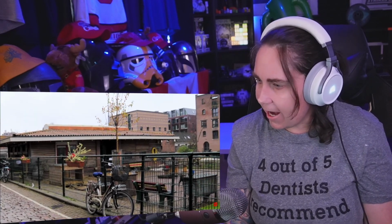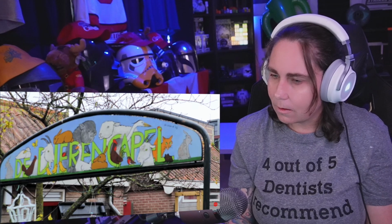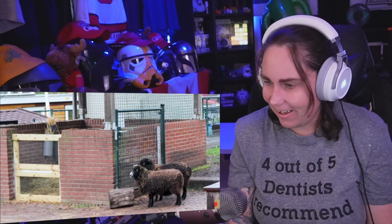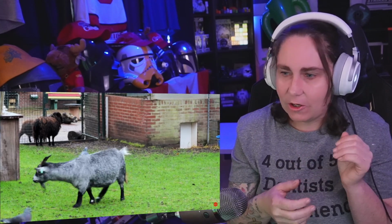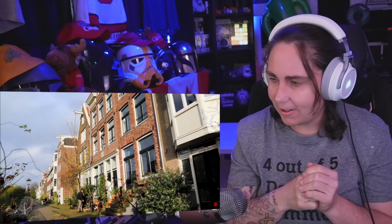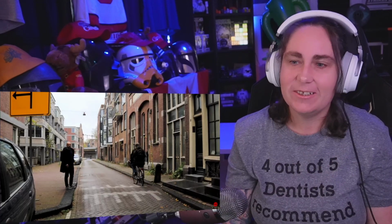At the western edge of the island is a little petting zoo called the Animal Keppel. The place is run exclusively by volunteers, and as a foundation they are completely dependent on subsidies and donations. So you've got a zoo in the middle of an island with sheep and goat and just other animals that runs solely on donations and run by volunteers. That is so cool, man. So cool. I love it. Absolutely love it.